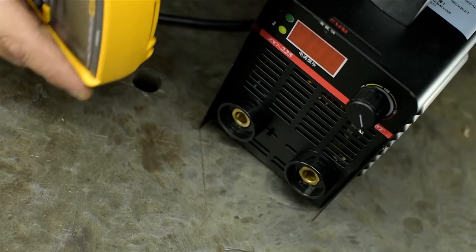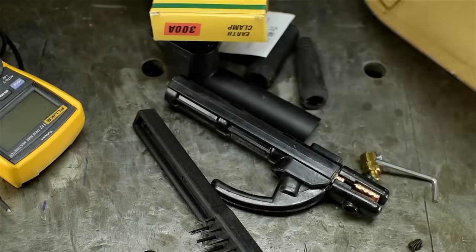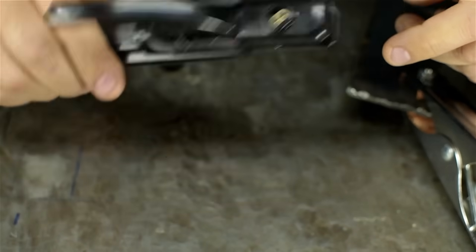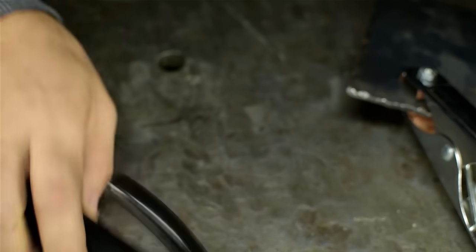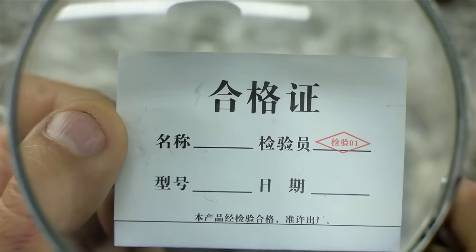I should have some thin 6013 electrodes. Let me get the cables hooked up. Get out. The stinger and ground clamp are wireless. I don't think these are meant to be wireless. It took me the better part of an hour just to get through one 332nd electrode. Let's see what the literature has to say here. I'm gonna have to lean on Google Translate for this one.